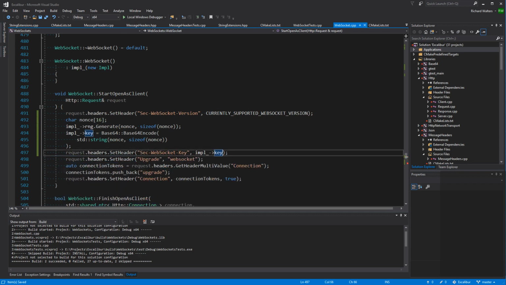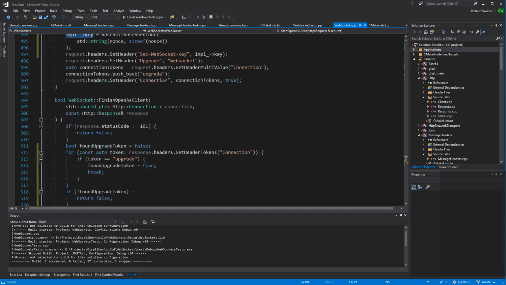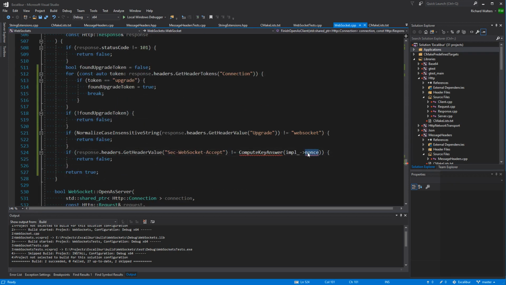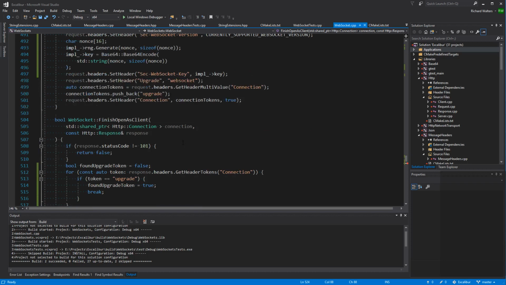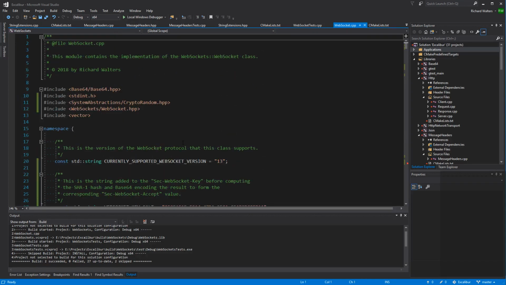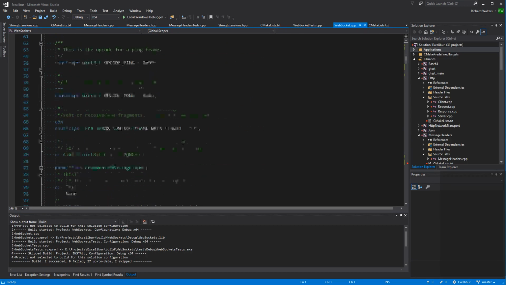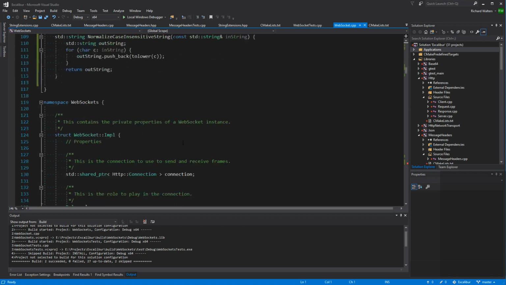We say that because when we answer it, we're going to compute the key answer and compare it. I'm making this a separate function because we're going to want to compute key answer and open a server.